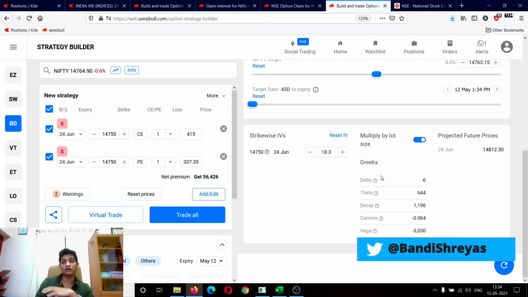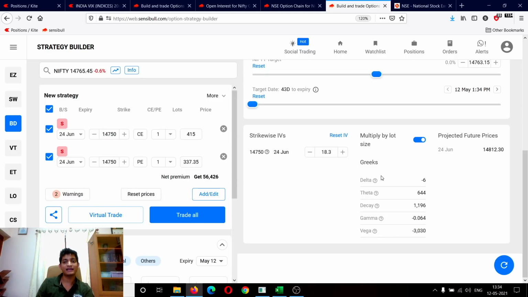Basically, if the model cannot explain why there has been excess addition of value or deletion of value from any particular spread, then it will say IV has gone up or IV has gone down. What it cannot explain, it will attribute to volatility and implied volatility. So I hope this was simple enough.